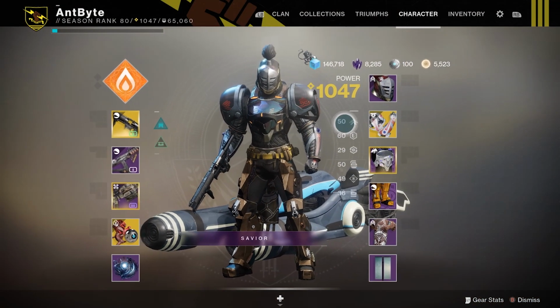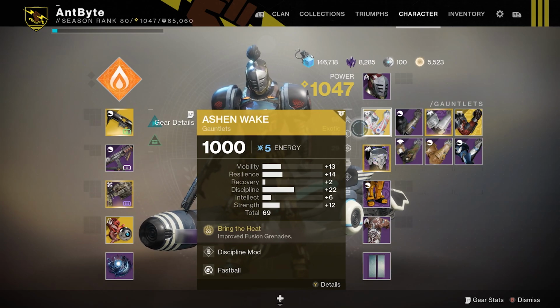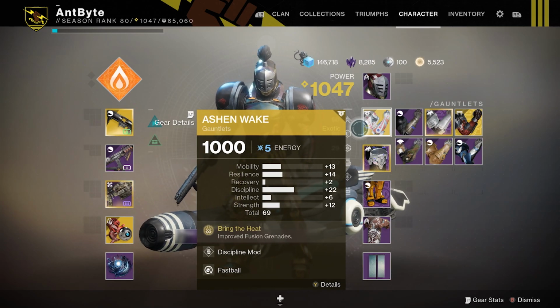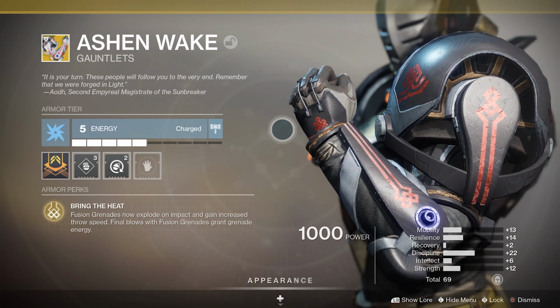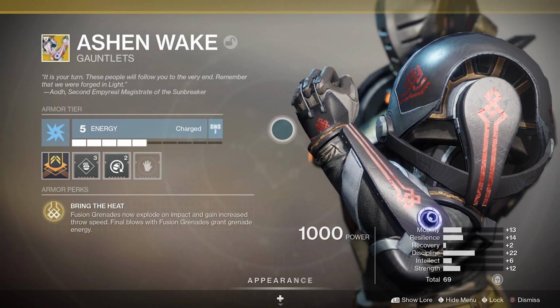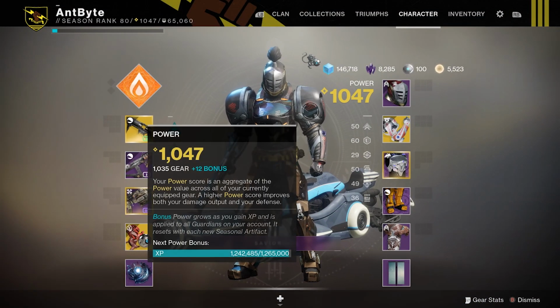Now the fusion grenades are going to pair with your Ashen Wake exotic arm piece, and what that's going to do is allow your fusion grenades to explode on impact, which is obviously going to cause a solar explosion, and you're going to see how that synergizes in a minute.